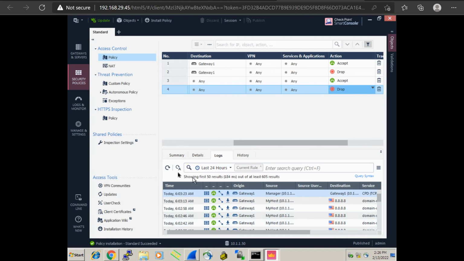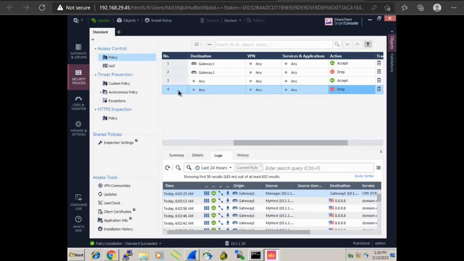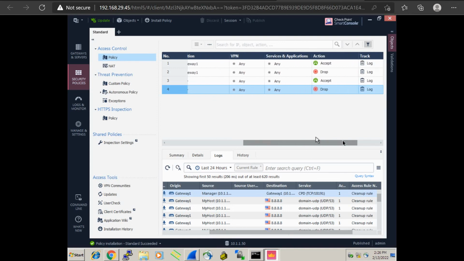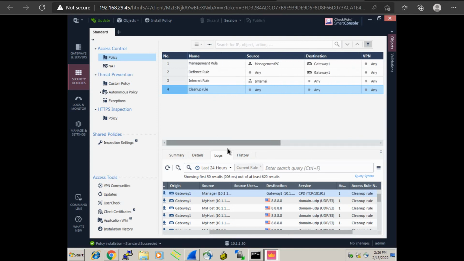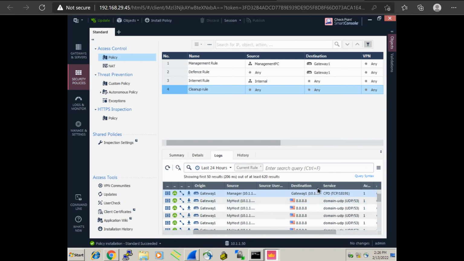That's perfect. Now we can see the deny rules. No, still not. Now it should deny it, right? No, it is accepting. Cleanup rule is to drop. So, okay, I think these are the old ones, right? We might not have any new ones. Any new request that comes, like this CPD request or something, will be dropped.